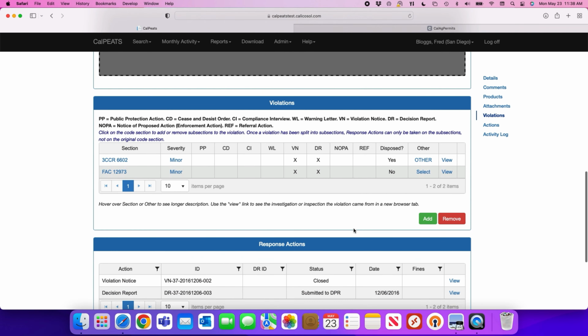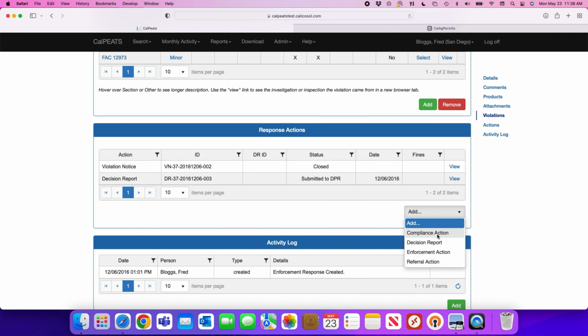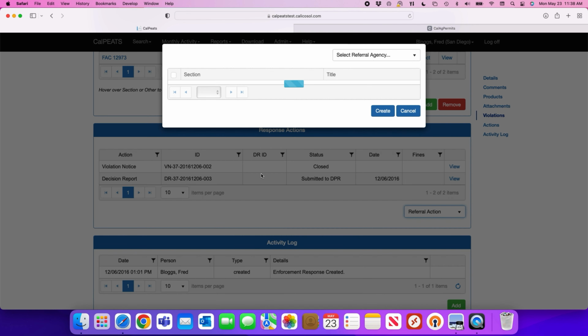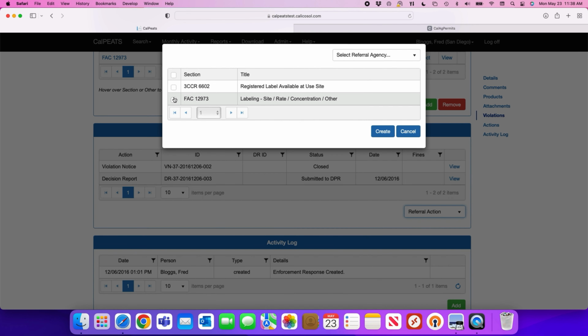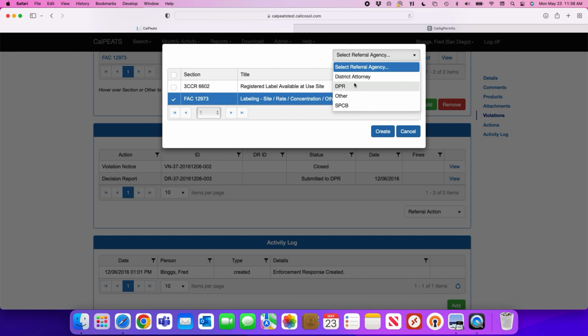The last way to dispose of violations is the last category we haven't talked about here, which is a referral action. If I take a referral action, and I'm going to take it on this FAC 12973, you can refer it to the DA, you can refer it to DPR, you can refer it to the Structural Pest Control Board, or other.